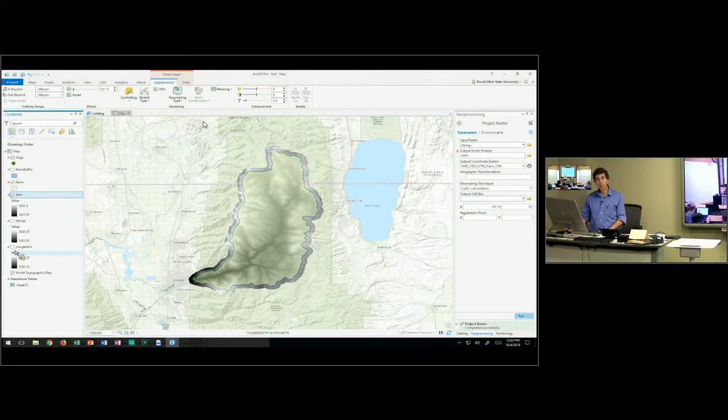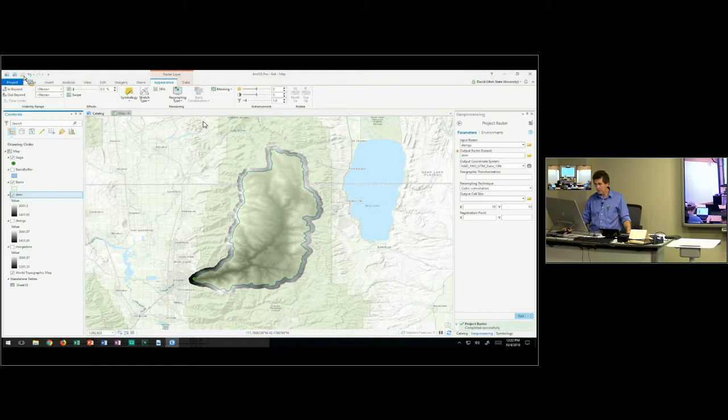So I haven't saved this project yet, so probably I should, in case it crashes. I think we're at the point where we've now extracted a lot of the data that we want, and I've given myself just about 20 minutes left of class to do the watershed delineation. Maybe I should have started with all the data ready to go and done the cool stuff, spend more time on that. Anyway, I think it's fairly straightforward. We're at page 20 if you're following along.